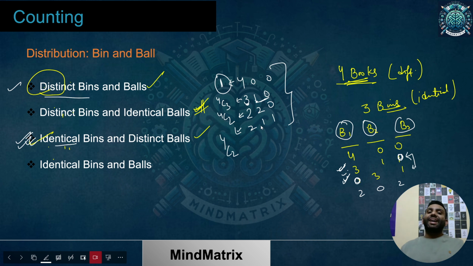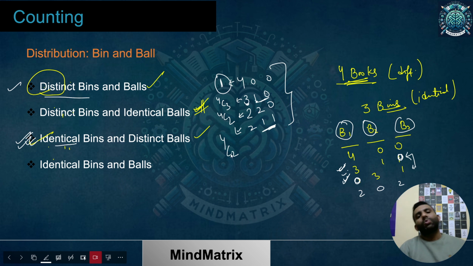Now I know again I'll be splitting it into different ones, because in each of the boxes I have to put one. So again, do I need to think? Because the boxes are identical, I won't be thinking I can put it like this or like this, but still the arrangement or the simple distribution for those two books is going to remain the same because the boxes were identical. So you just add these up and you'll get the final answer.